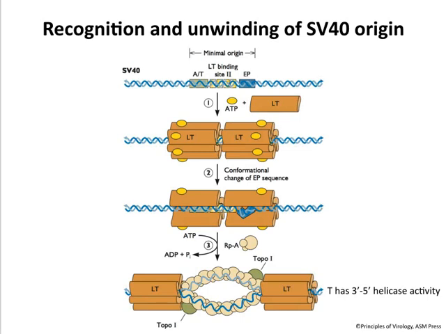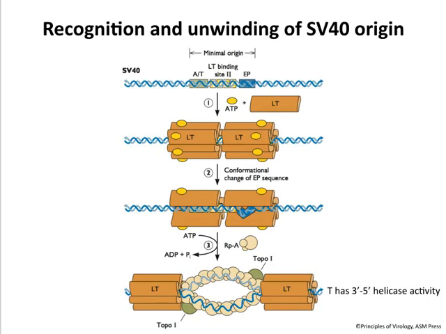So here's a cellular protein called RPA, replication protein A. Don't remember the name. Just remember the idea that a replication protein is now recruited to this denatured piece of DNA, probably because it binds initially to large T, and then these proteins bind to single-stranded DNA. They interact with each other. So they're basically keeping the DNA single-stranded, so the polymerase will be able to come in and start copying it. Topoisomerase 1 is another cellular enzyme that unwinds double-stranded DNA, so this plays a role here too. And large T also has unwinding activity.